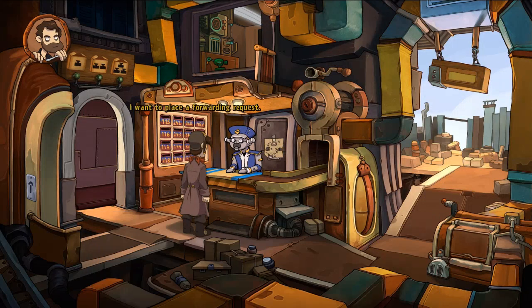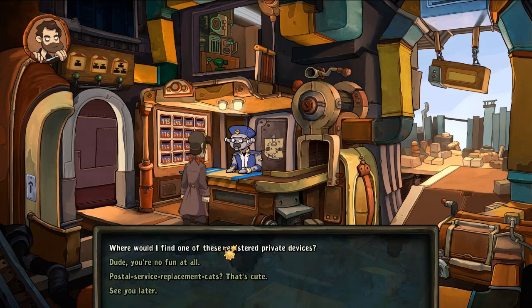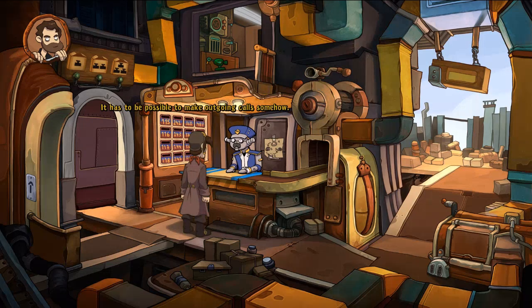Oh, alright. I'll make the reason for your forwarding request. Well, I'll be living in Elysium in the future. Self-importance error. Where would I... There is no radio device registered for long-distance calls. What's that supposed to mean? It has to be possible to make outgoing calls somehow. Not while using a private radio device.